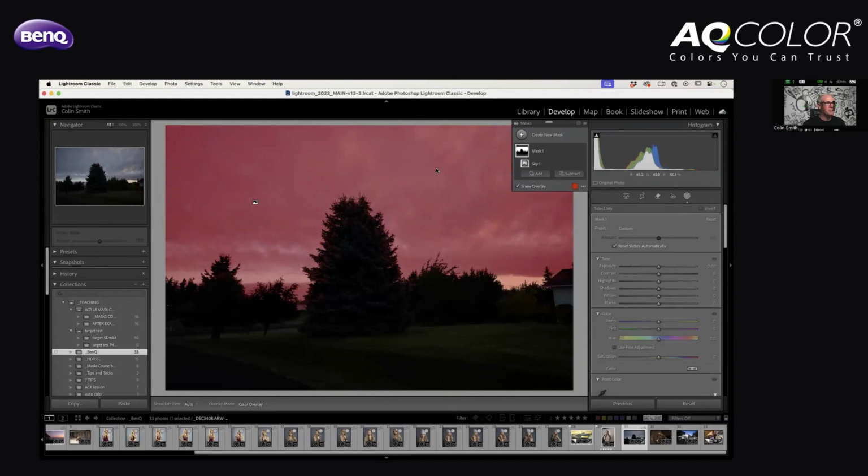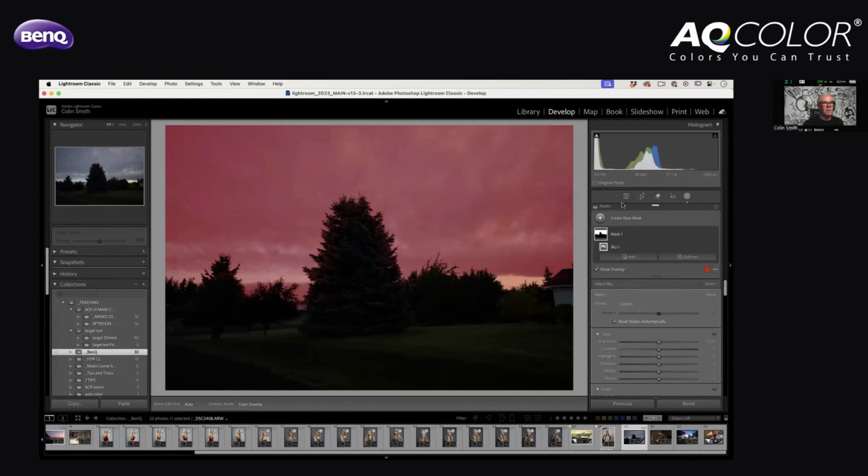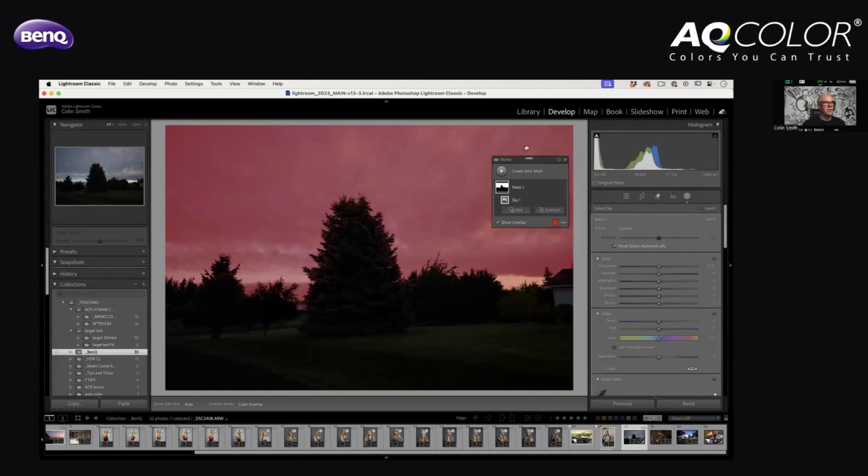So the reason that's why I chose the sky, because we can just go into this mask panel. By the way, for those of you who are not familiar with it, I think most of you probably are at this point, but the mask panel is a floating panel that we can move anywhere we want. If we want to dock it on our interface, we just go over the interface and we can dock it there, and it will just kind of sit in there. I like to have it floating most of the time.